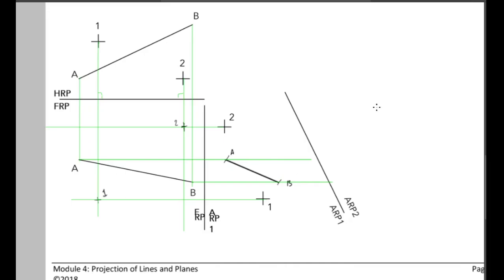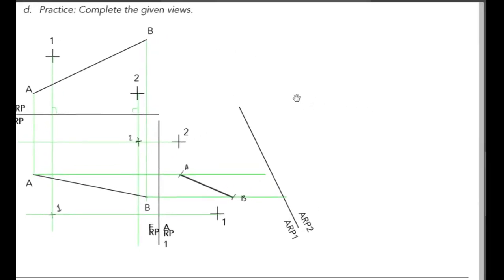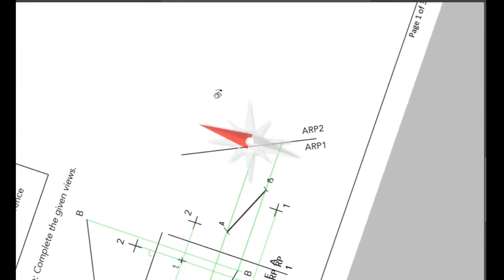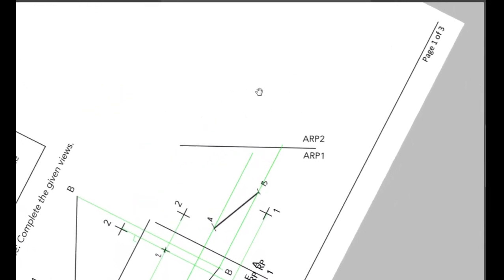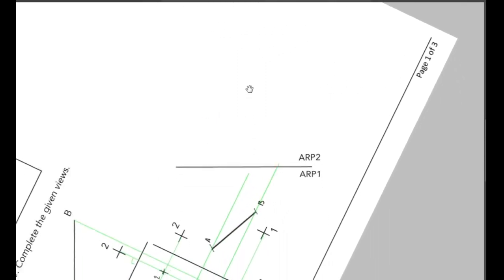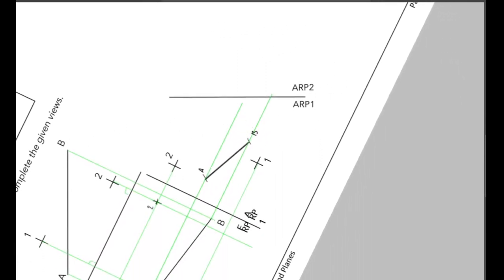Okay, now let's complete all views. Let's project it to ARP2. Again, the first step is to draw, and since I have no ruler now, I'll just do this technique. Then I'll project this one upwards.